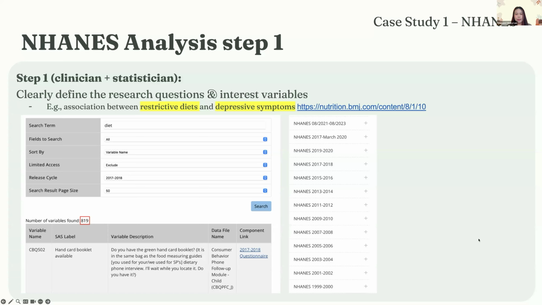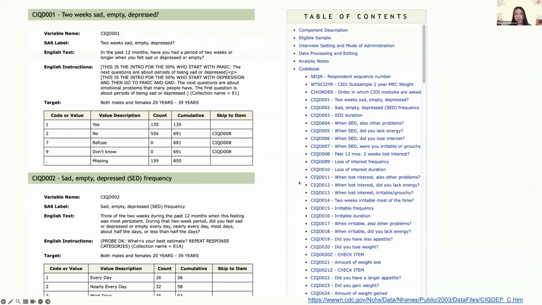As you can see here, NHANES data are collected in many different cycles. So we also needed to decide which cycles were relevant for our question and whether the same variables existed consistently across them. And the same challenge came up for depressive symptoms. Before 2005, NHANES used a long list of individual questions about depression, as you can see here. Each question looked a little different. We needed to discuss with clinicians whether to use all of the questions, and if so, how to use them, or to identify which specific questions they are most interested in and which best align with our study goals.